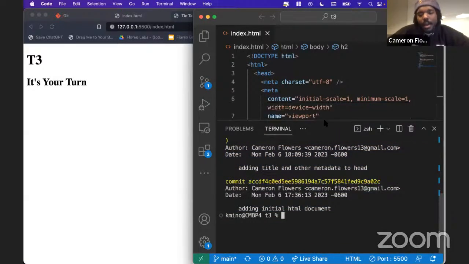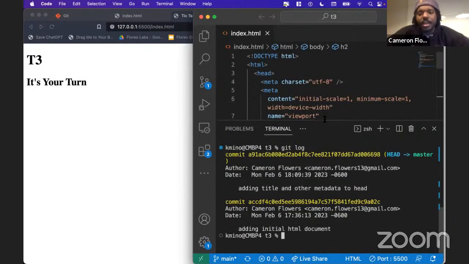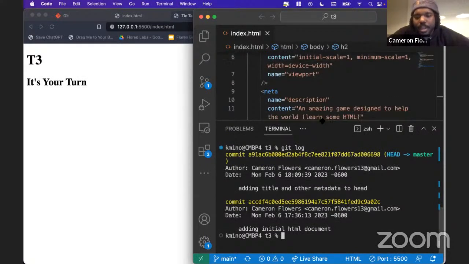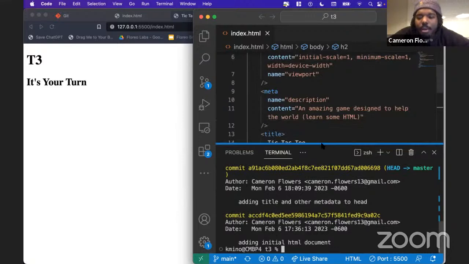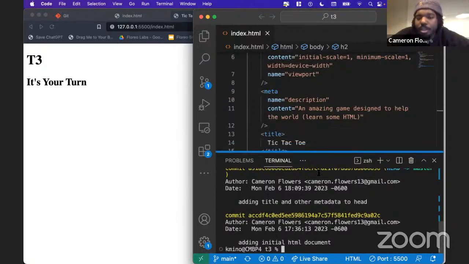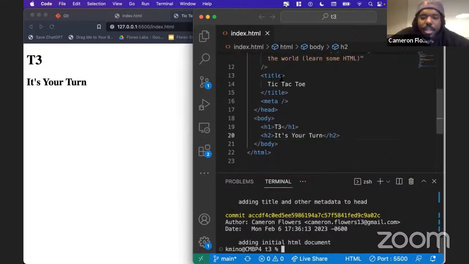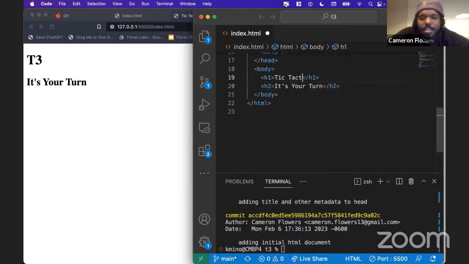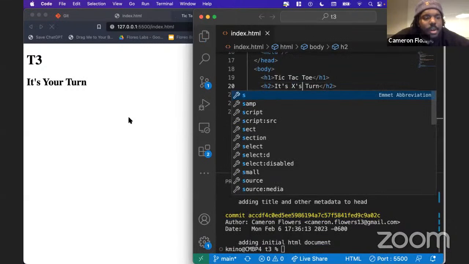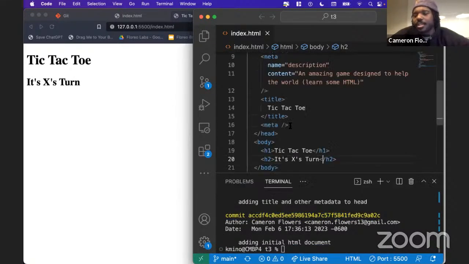Cool. So let's keep hacking just to speed things along a little bit and keep building out our tic-tac-toe game now that we know that this is what we're building. So first thing, I should probably get this going so we know what's going on. First thing I'm going to say is instead of "your turn," just say "X's turn." So cool, this should update on the server. Boom. Tic-tac-toe, it's X's turn. Let's go. All right, so y'all know the vibes.